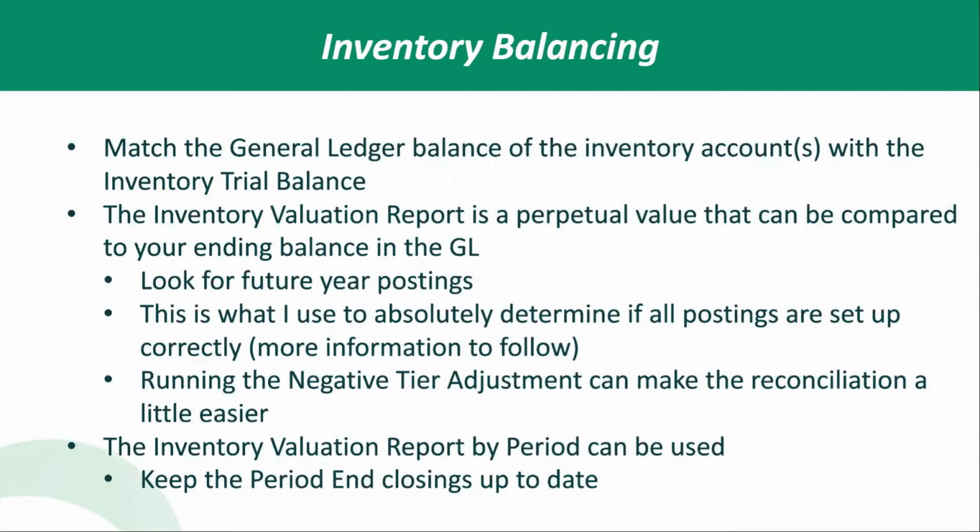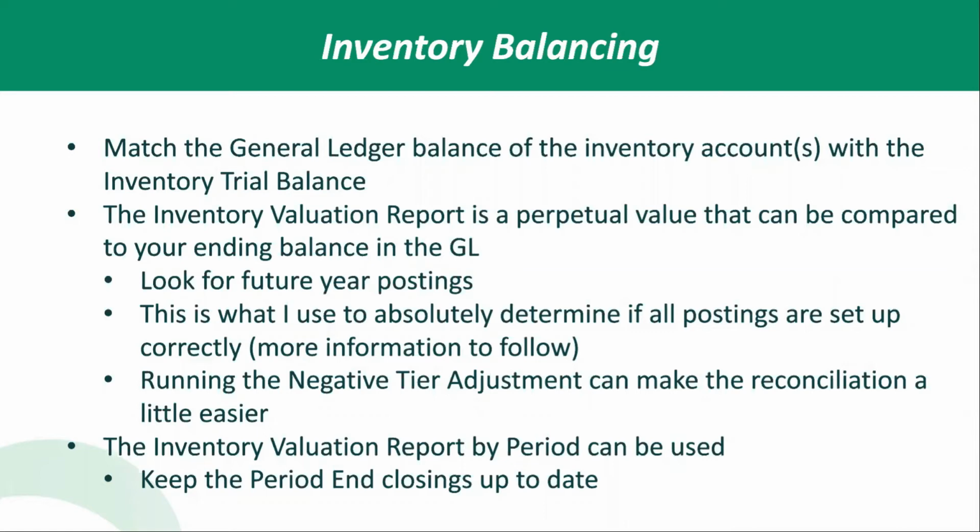The inventory valuation report that some people use, and if you're really good about the dates, that may work also. But it is a perpetual value. That means when you run that, that's the total value of your inventory at this point in time based on what has been posted. So if that is off, then I always look for future year postings.